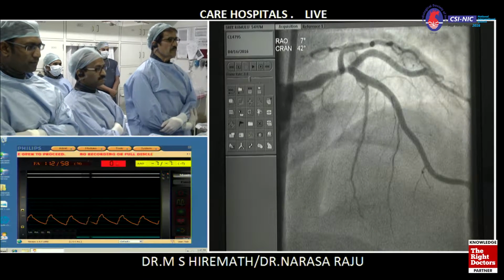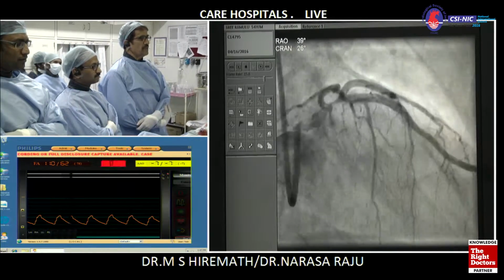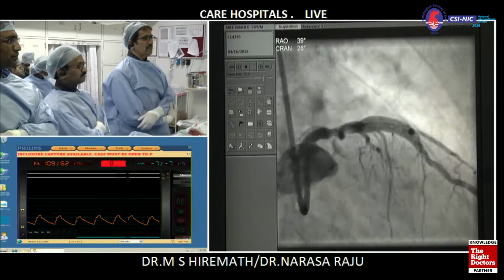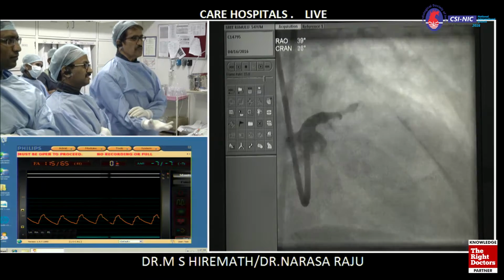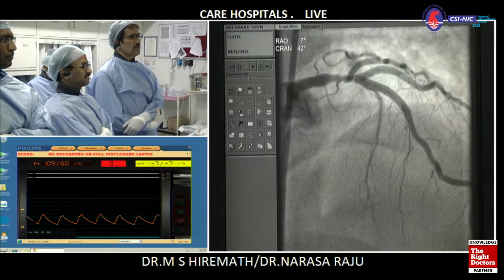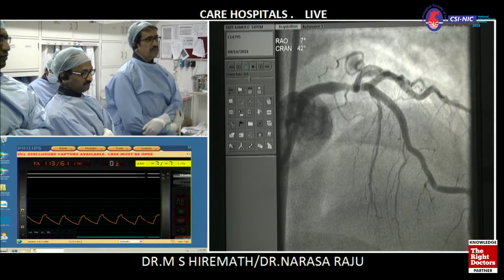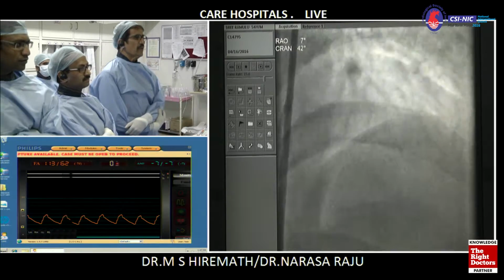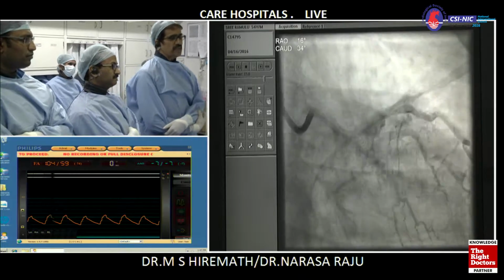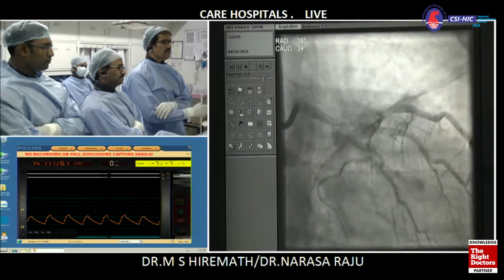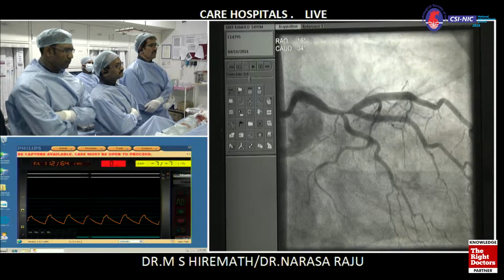Next. This view doesn't seem to contribute a lot. Can you go back one frame? Sudhir, we were going to borrow your wisdom as we start doing the case. Previous run, freeze that. So what do you think? As we see, there are 2 side branches, and both seem to have no disease at the ostium. That's the background. So any guidelines or help that you want to give us?